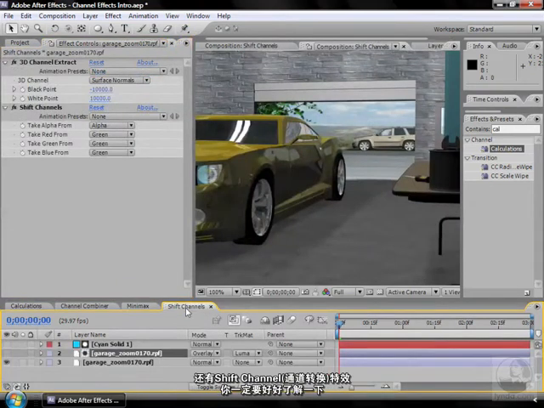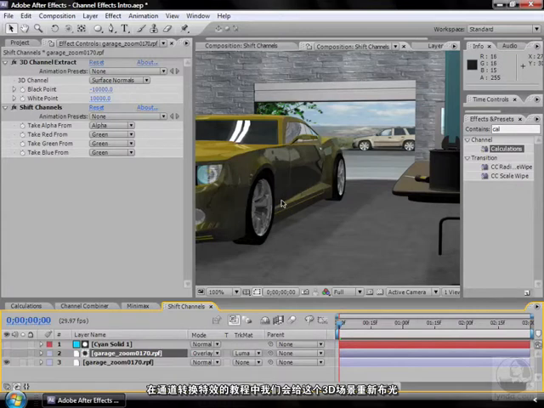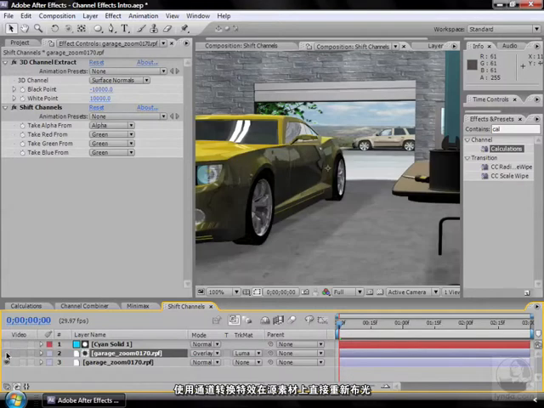And also there's the shift channels effect. You've got to check out this one. The example is so cool. Basically, we have this 3D scene made by Kimball Bywater of Spilled Ink Animation and spilledinkanimation.com. And what we're going to do in this example for the shift channels movie is take this 3D scene and relight it from scratch using shift channels, not with masks, not with anything else, instantaneously.